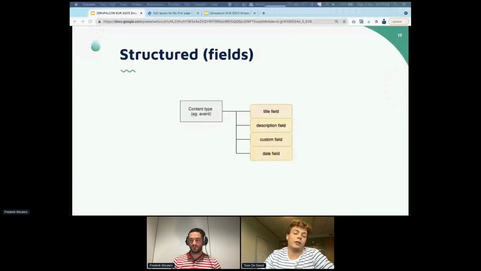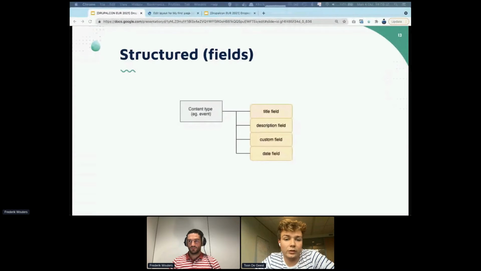It really all started off with the structured fields. This was the early way of structuring content. Fields were added to a content type, and there were thousands of variants. For example, there was a field for YouTube videos, there was a field for SoundCloud videos, and this was really the basic concept in core with thousands of variations.